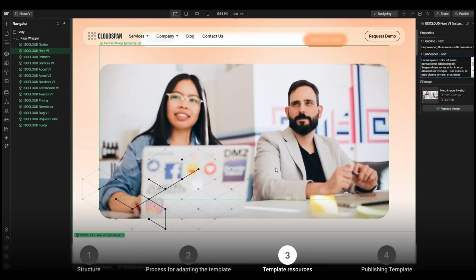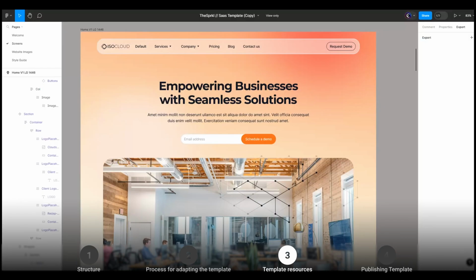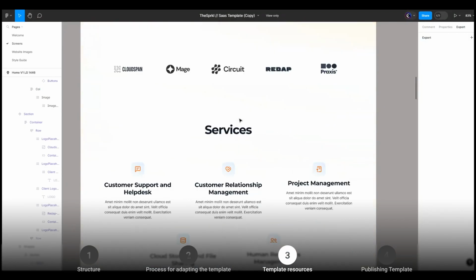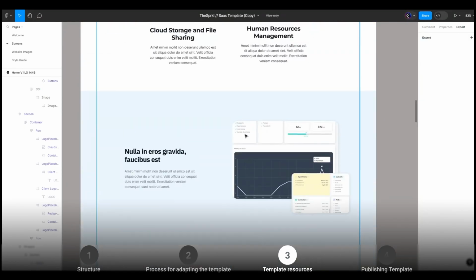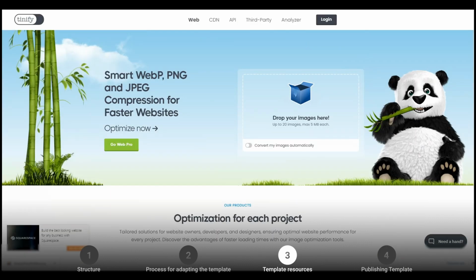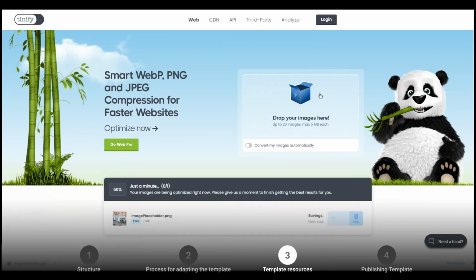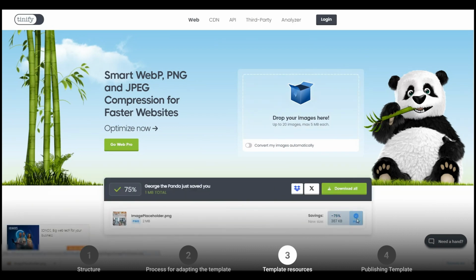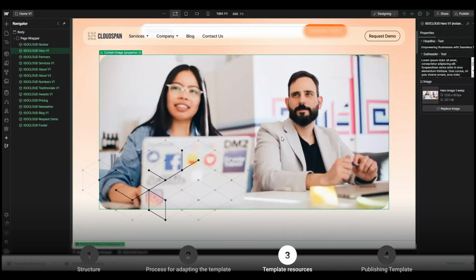Note that for your site to perform well for SEO and benefit your business, you should pay enough attention to preparation. For example, images not optimized for the web can slow down the loading or operation of the entire site, significantly lowering your Google rank. We recommend using the Tiny PNG service, link in the description, for preliminary image optimization. Or you can use Webflow's built-in image compression tool.